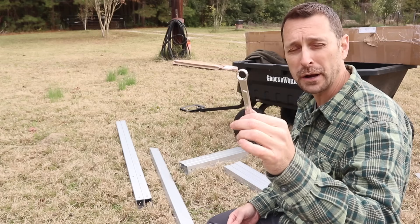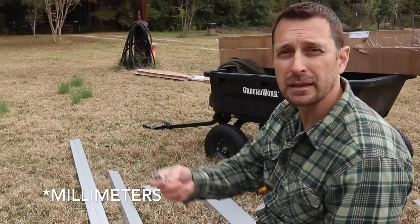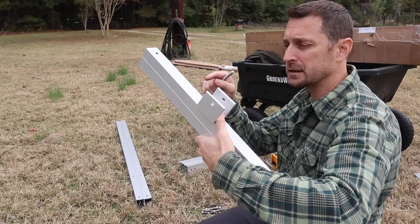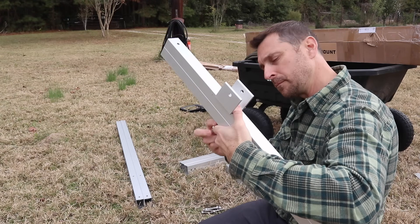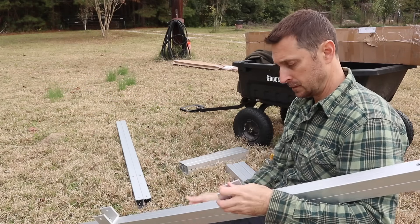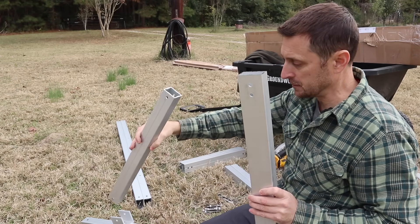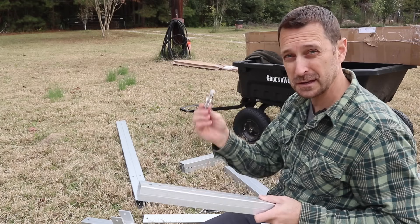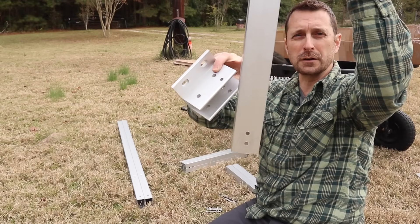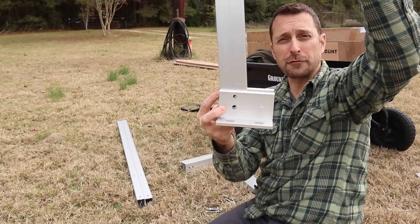To put this together you need a 13mm open-end wrench and a 6mm allen wrench. You'll need two DIN 912 bolts that are 80mm long and five that are 65mm long, plus two U-shaped brackets and the foot. The U-shaped brackets attach to the holes towards the center of the top bar — not the holes on the ends. You have two square tubes: the wider one goes pretty much straight up toward the back, and the skinnier one goes toward the front. Those get attached with the 65mm bolts — leave them loose. The one with two holes goes at the back and the wider tube fits into there.